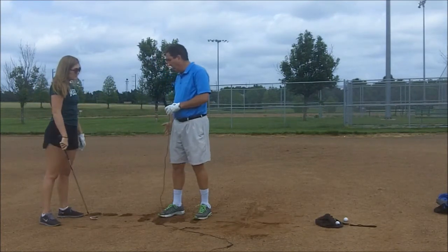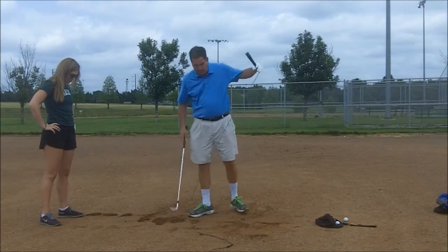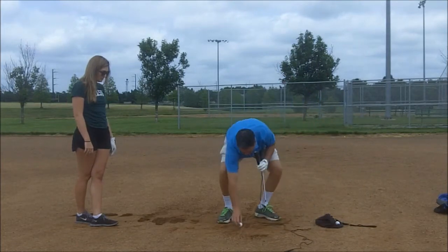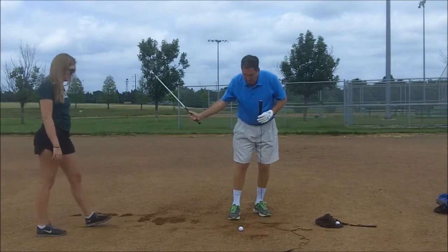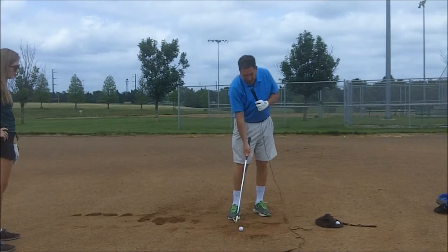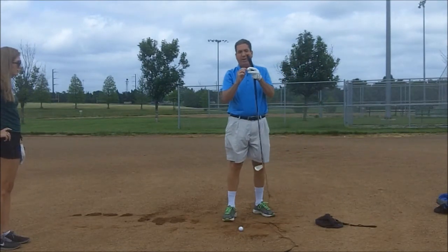Right. I think the thing that a lot of people need to realize is, when you're hitting a shot, if this is the line that you're hitting on, and this is the ball, what's really happening is you're coming in, and the leading edge, which is right here, is coming into the ball. All you have to do is get the leading edge below the equator of the ball. The equator would be kind of in the middle of the ball, about right here.